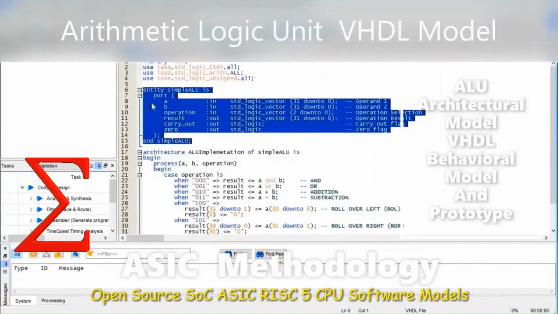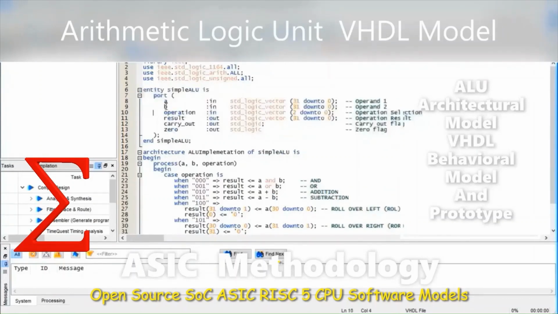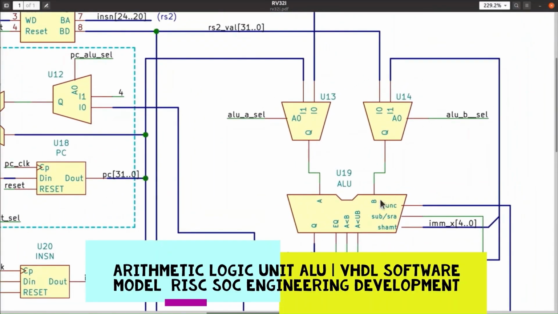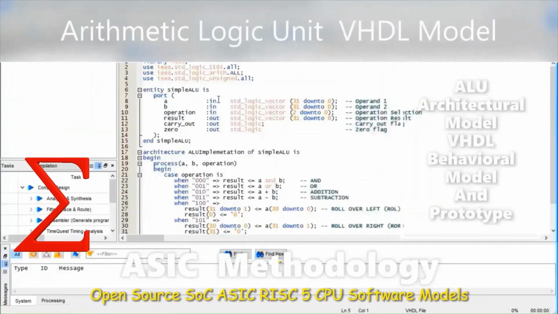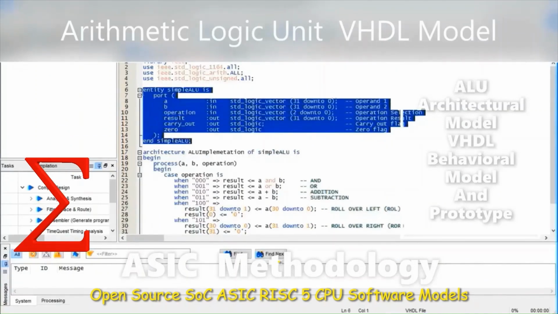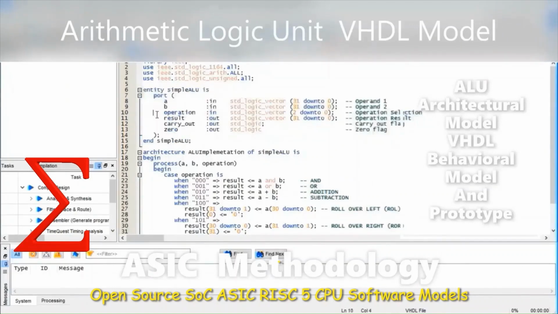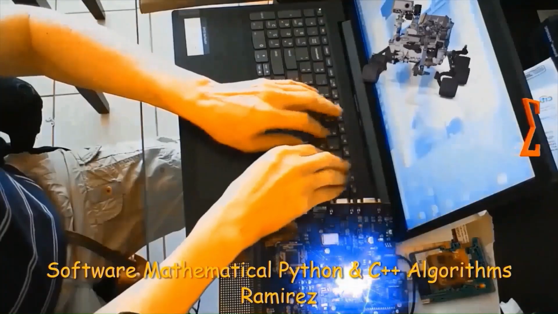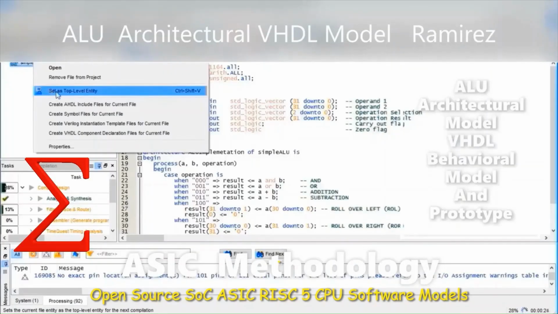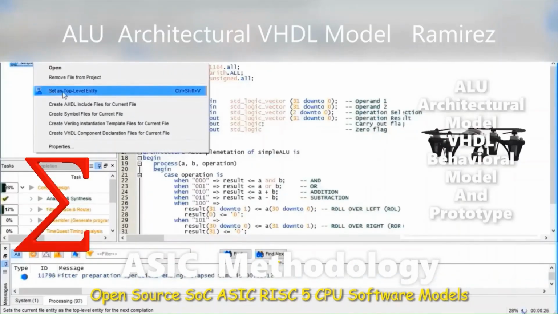The objective is to show the implementation of a 32-bit arithmetic logic unit using the behavioral model style to describe how the operation of the arithmetic logic unit is being processed. It is accomplished by using the hardware description language, the VHDL. The behavioral style makes use of the process statement.